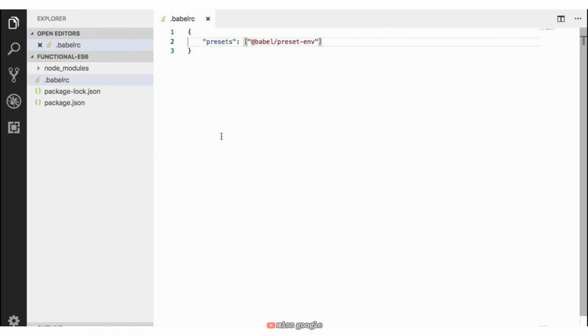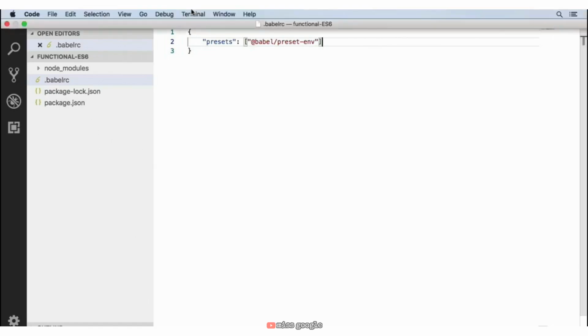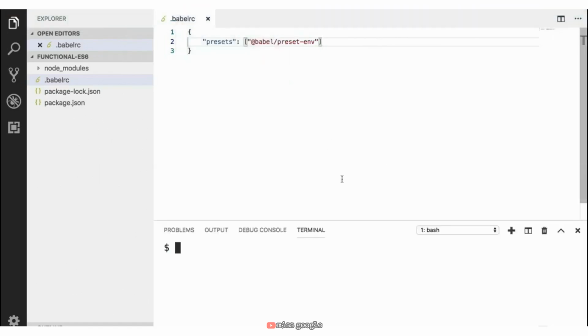Now comes the most important part, running our code. From now on, I'm going to be running our code from VS Code's built-in terminal. But you're free to use whatever terminal you want. So normally in Node.js, we can run our code by typing node and then the path to our file and the file name. So for example, source/myfile.js. But since we're going to be writing our code in ES6 syntax, which isn't yet natively supported by Node, the command we're going to use instead is npx babel-node and then the path to our file.